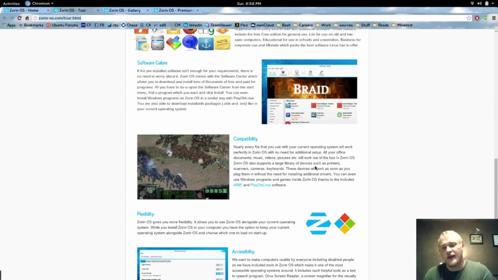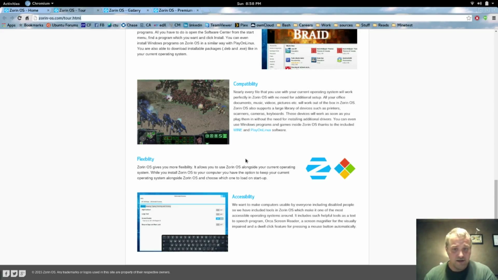Wine I have seen be quite horrendous to use, especially for using games, and even with Play on Linux as a backup, I've seen Play on Linux tell me Diablo 3 compatible. Got Diablo 3 running, but it wasn't just as simple as run through the Play on Linux software to get it going. There was some back-end stuff I had to do to get it going.